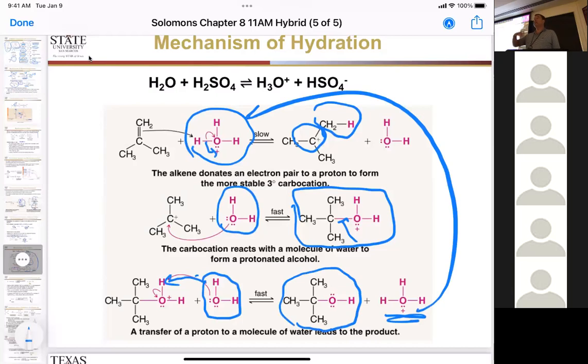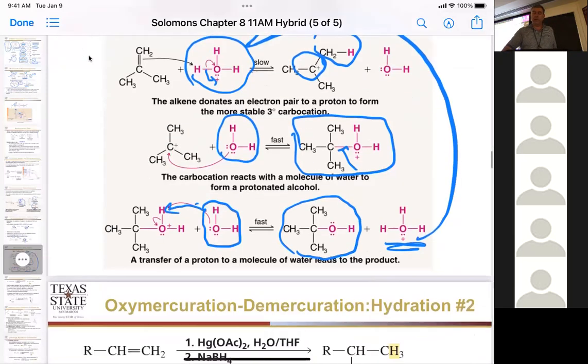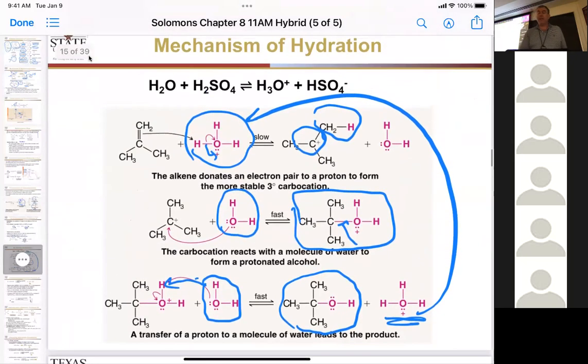Okay. So this is acid catalyzed. Because we formed a carbocation, that means we're going to have the same stereochemistry that we had before. We're going to have the same stereochemistry as the hydrohalogenation. We're going to have the same regiochemistry. Hydrogen's going to go on the more hydrogenated side. And we end up getting our product. So does that mechanism make sense? So basically the energy diagram is going to look exactly the same as the hydrohalogenation, but we're just adding water across that diagram. All right, any questions? Okay, good.